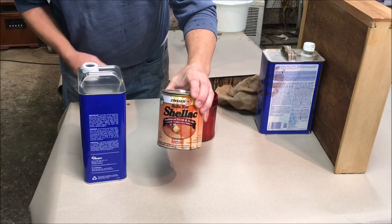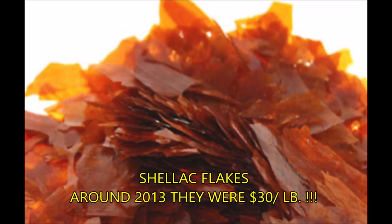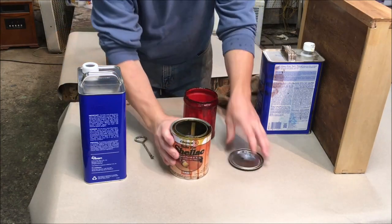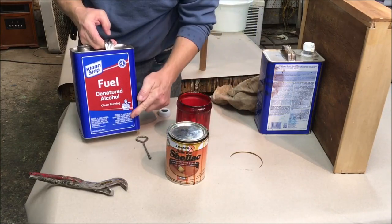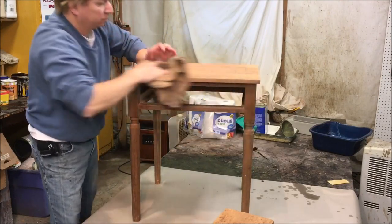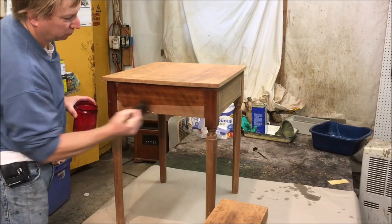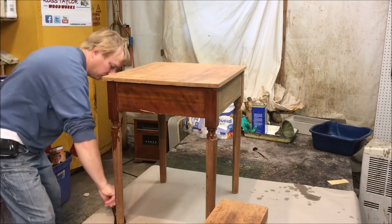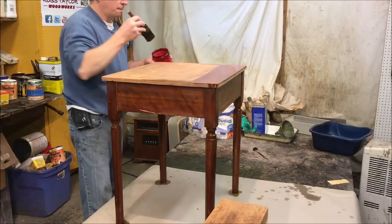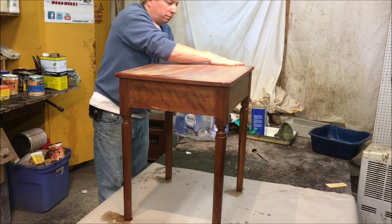Now we're down in the finishing room and we're going to start finishing. I'm going to use shellac as usual. For many years I've been using shellac out of the can — I used to use shellac flakes mixed with alcohol, but the flakes got very expensive so I switched to the cans. It's very thick when it comes in the can, so I'm going to cut it in half with alcohol. The first step is to put two coats on to seal the wood and get a preview of what the final color is like. After those first two coats dry, I sand it with 320 grit gold paper.